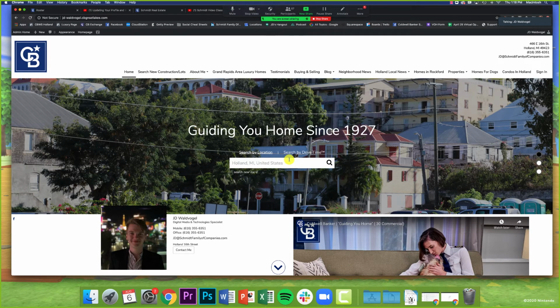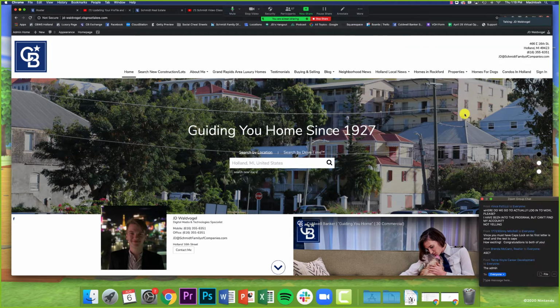Because if you go off and build your own website, one of two things is going to happen. One, you're going to work with a website developer that does real estate sites, but you're going to have to pay to have your MLS attached to it, which can be very expensive. Or two, you're going to have a custom site where you don't have the search built in, and you're going to have to link off of your website to say, click here to search for homes, and it's going to be a bad experience for the consumer. This has everything built into it that you would need.